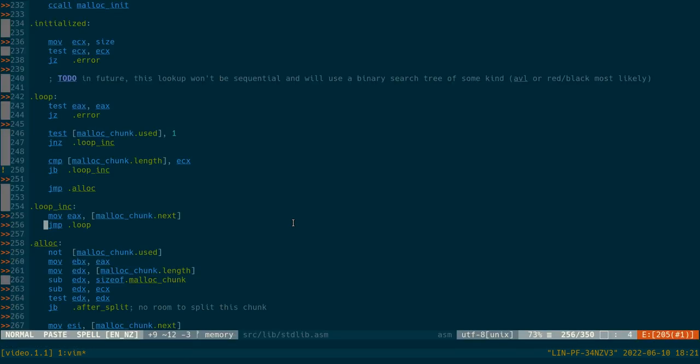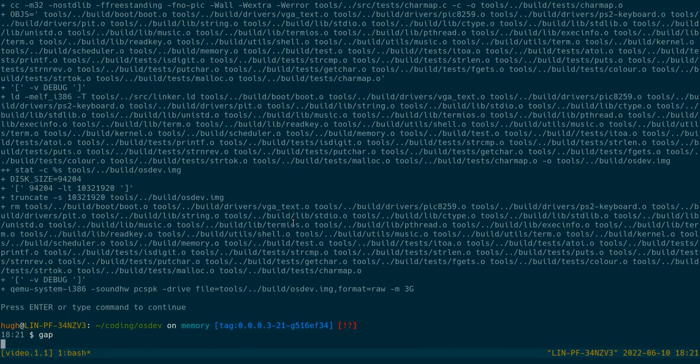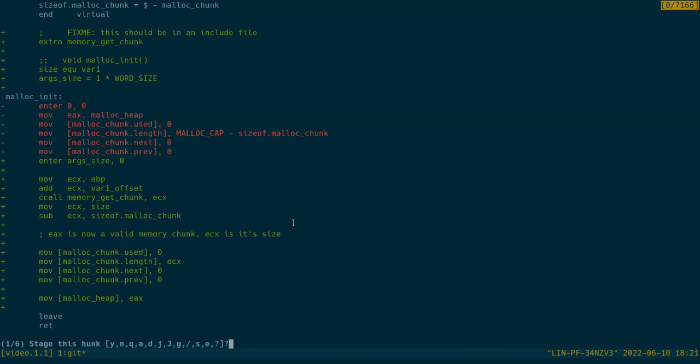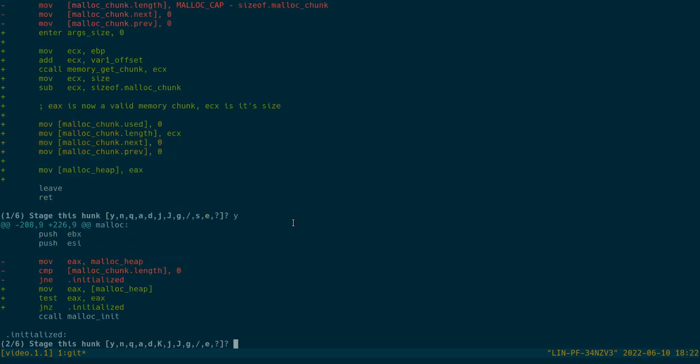Cool. So what I might do, while we're here, is just commit this stuff. It's a good rule of thumb for assembly that if it's been tricky, you should commit as soon as you get it working well, before you start on the next piece. Otherwise, it can get a bit hairy. So let's change to our alloc init stuff. Yep, that looks good.